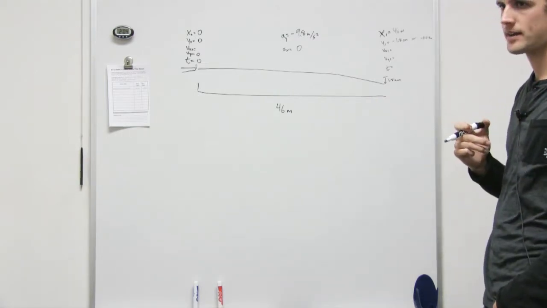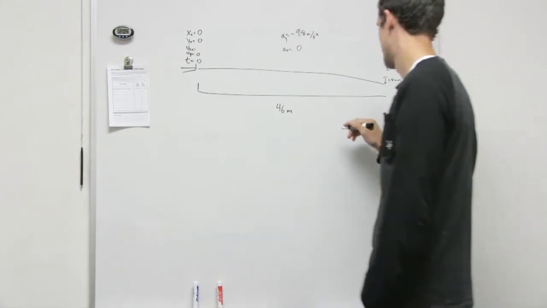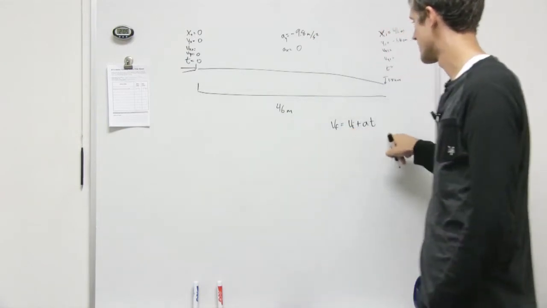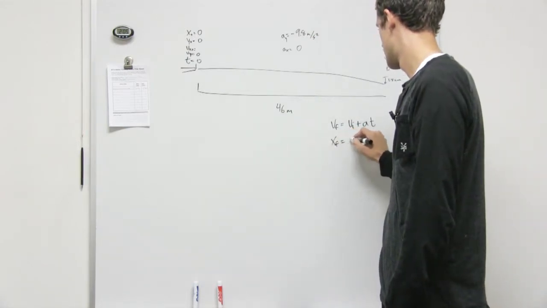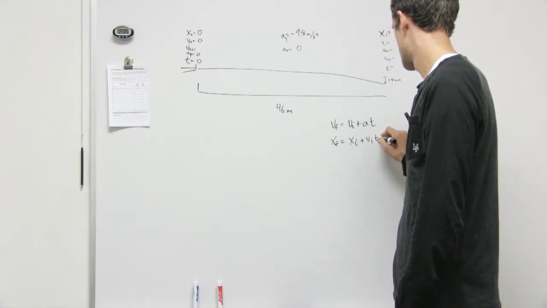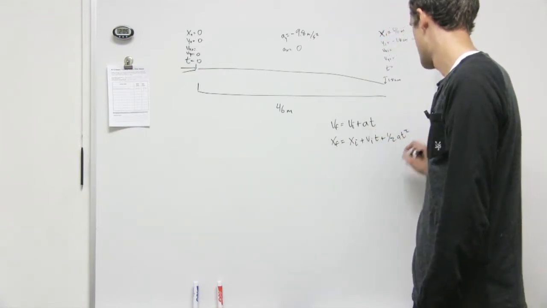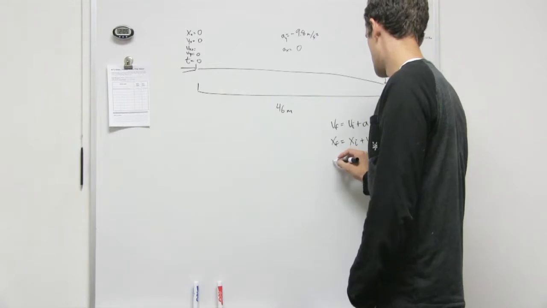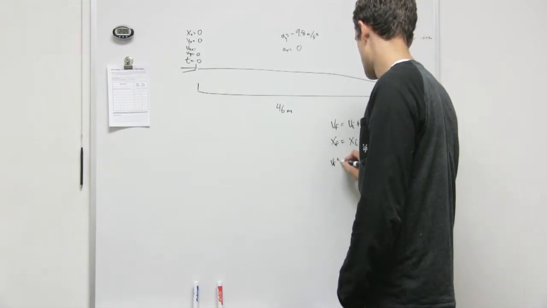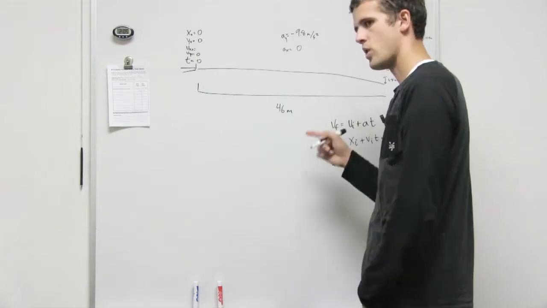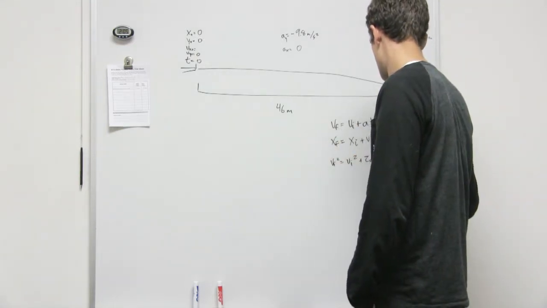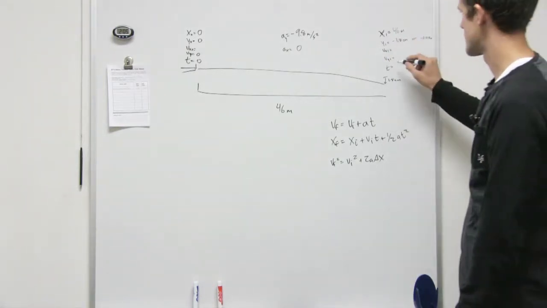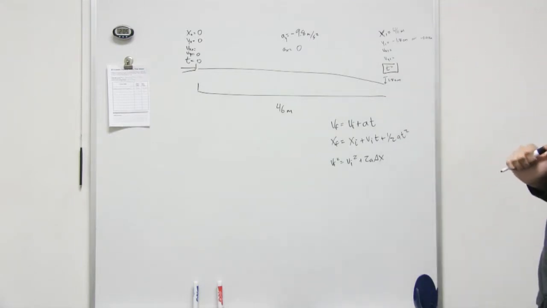Do you remember your kinematic equations? I don't. I need to memorize those, that's on my to-do list. That's the first one. And these are simplified. You have to remember that you can use them in X or Y, as long as you only use one or the other. So we're looking for time. What equation do we want to use?